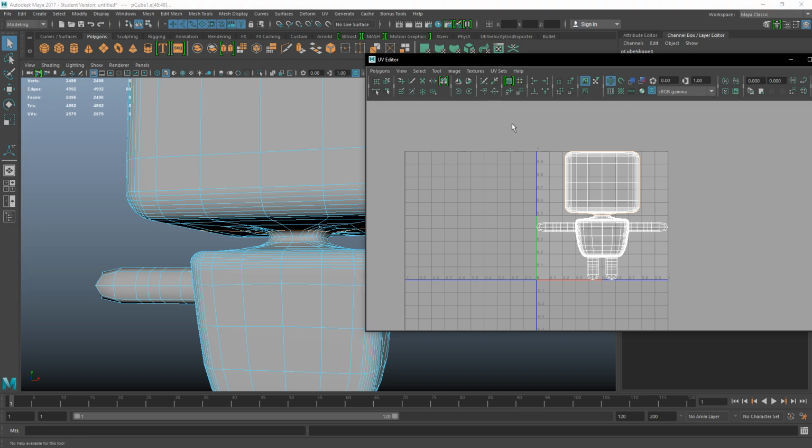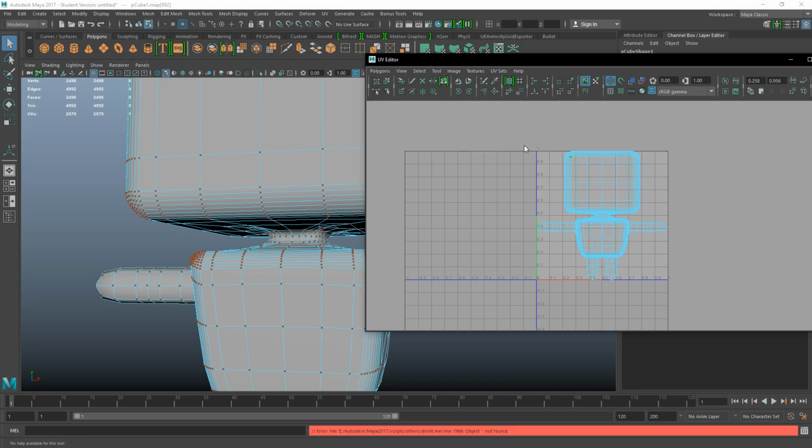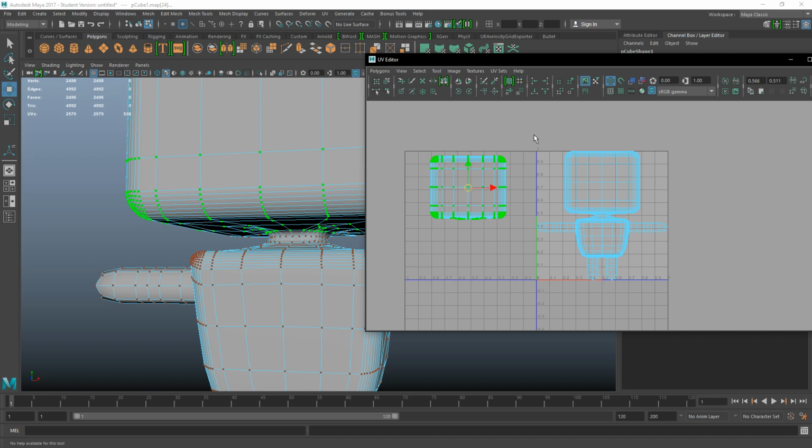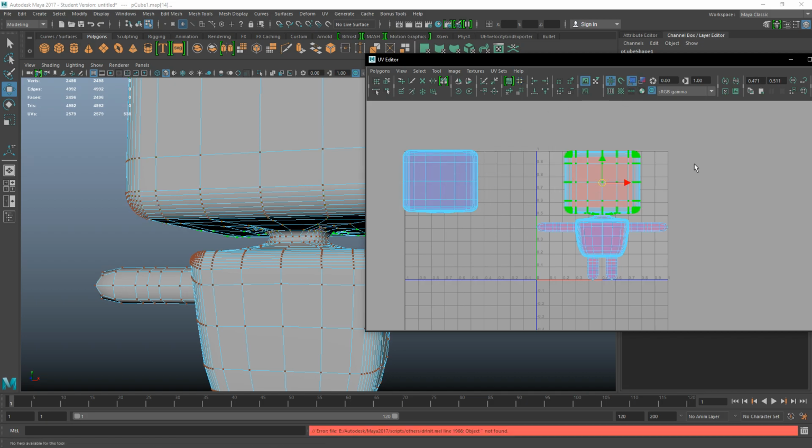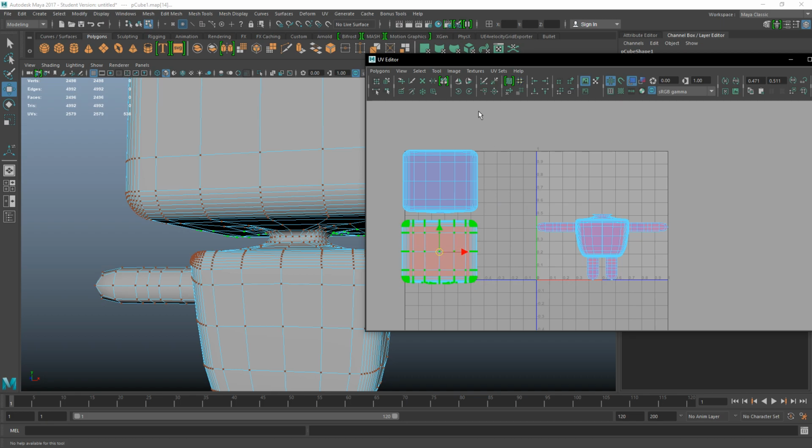Okay, so I'm going to split that. And now I can grab the front and back of his head.